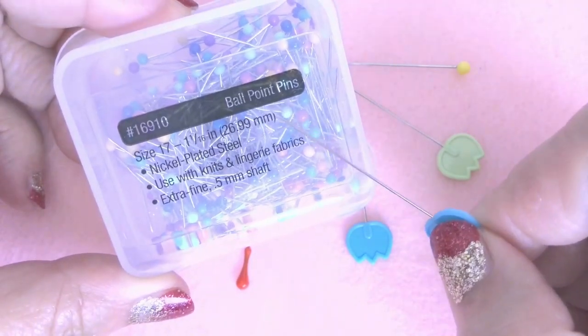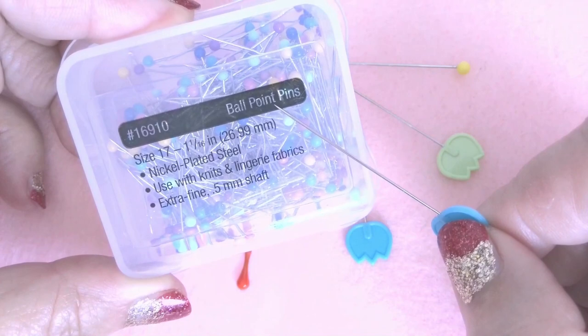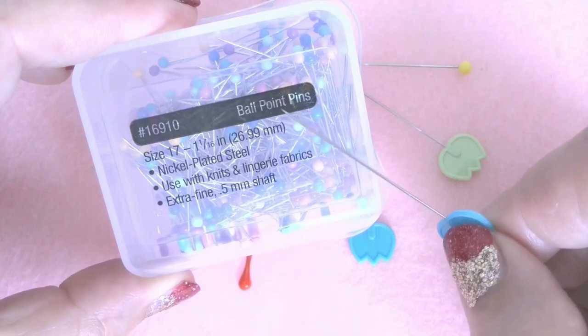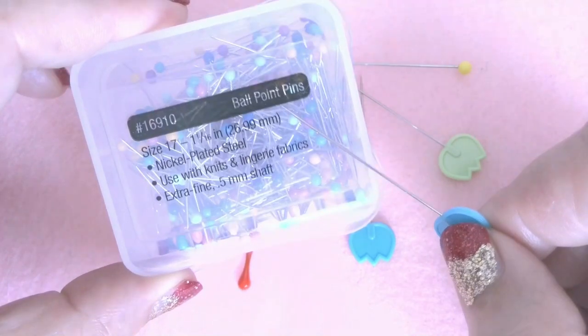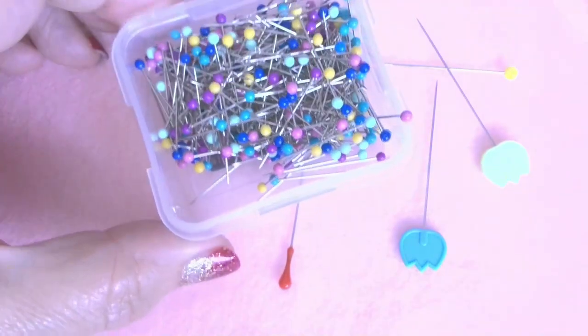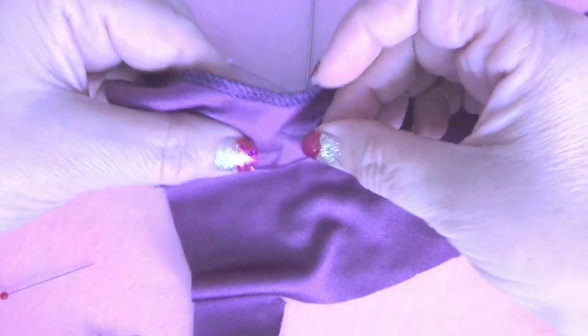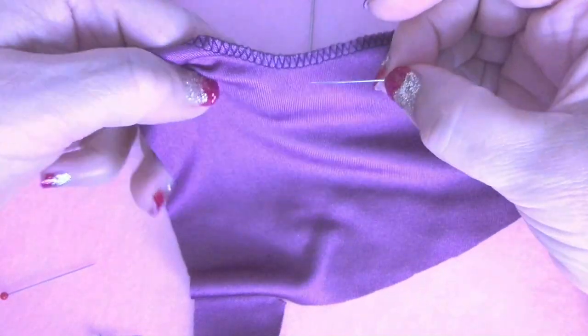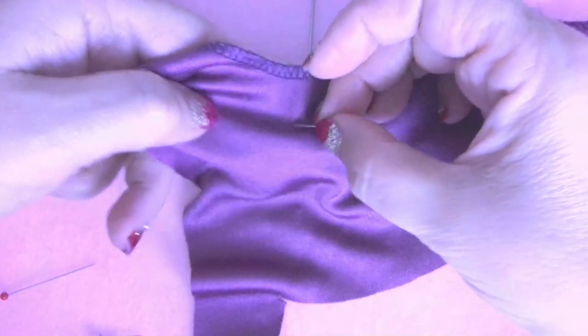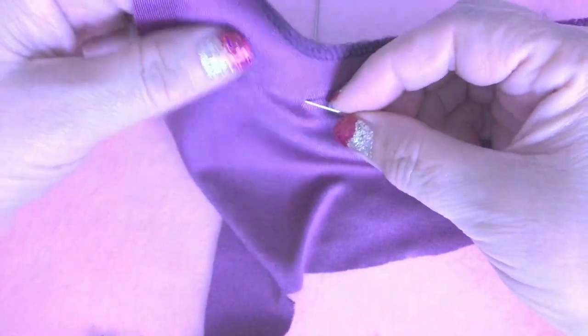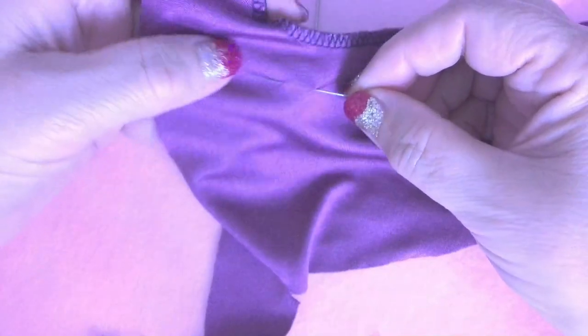Ballpoint tips are more rounded or blunt. These tips are used for stretchy fabrics and knits, so that the tips don't snag the fabric. These tips push the fibers aside instead of piercing them. Here I have ballpoint pins. They are like ballpoint sewing needles. Let's try to use these pins for very delicate knit silk fabric. See? Absolutely no holes. But you don't really need them. For this fabric I can use thin silk pins and they will leave no holes either.